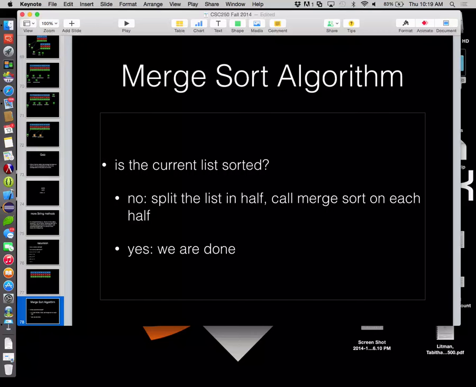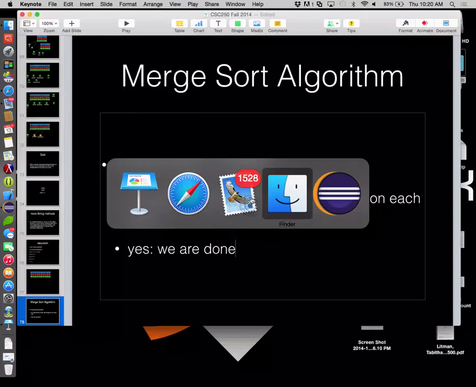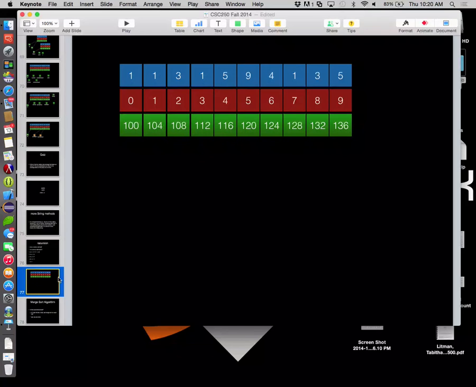Is merge sort a method that we're creating? We're creating it. Yep. Just like we wrote bubble sort. So this is another sorting algorithm called merge sort. All right. So we're going to ask that initial question. Is this sorted? No, not the one list. So we're going to divide this in half.